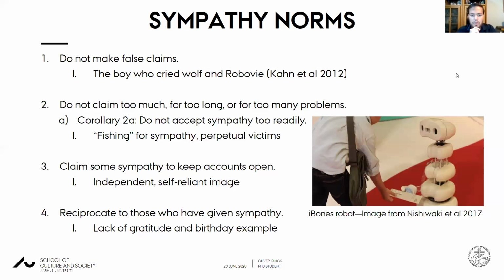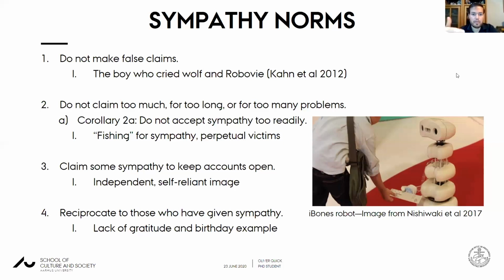Finally, reciprocation to those who have given sympathy. Easy enough for the robot to say thank you in a somewhat sincere way. It doesn't necessarily have to be thank you in a flat robotic voice. It could have a variety of ways of expressing gratitude. If it was a companion robot, it could do something special or do something extra beyond what it normally does. And accepting gratitude is important too. The robot needs to be able to graciously accept gratitude.